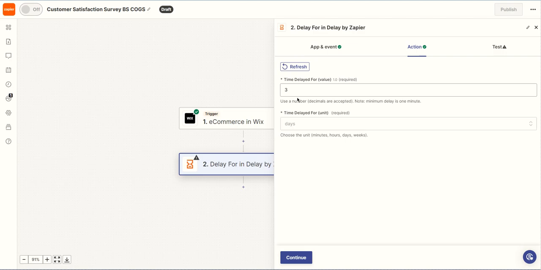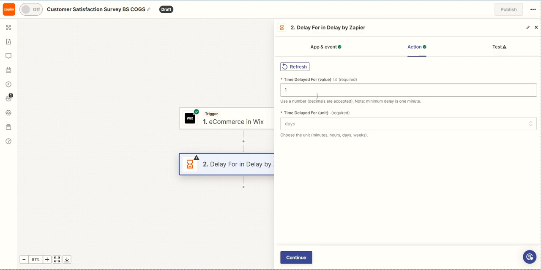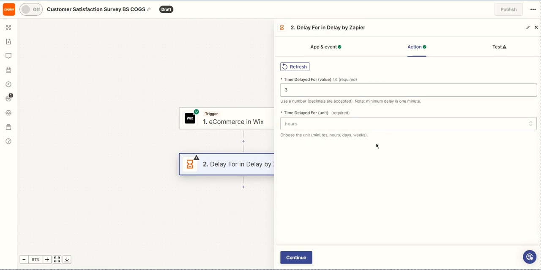Rule of thumb, try to keep it as quick as possible, because after they purchase that product, a lot of times, if they're not a diehard brand follower of yours, they may fall off. You may not retain them as a long-time customer, especially if that's not your business model. So you want to make sure you do it pretty quick. So 3 might even be long. Maybe you just want to do 1 day. Or maybe just a few hours, right? Maybe 12 hours or even 3 hours. Just do 3 hours, why not?